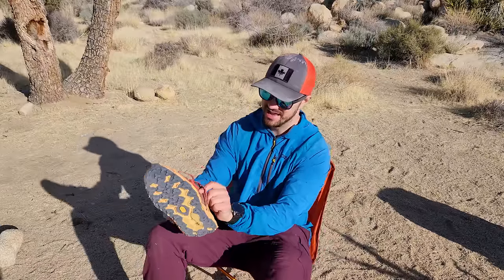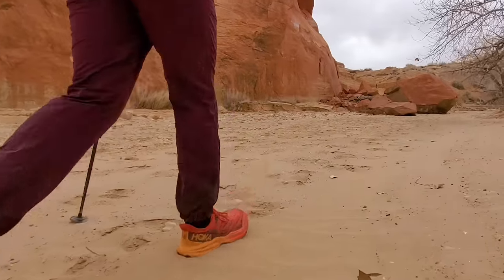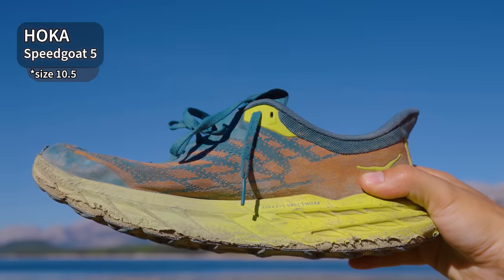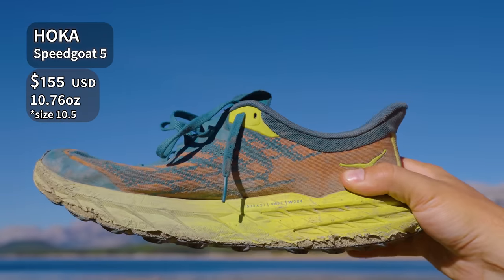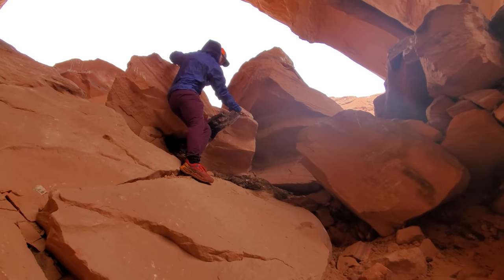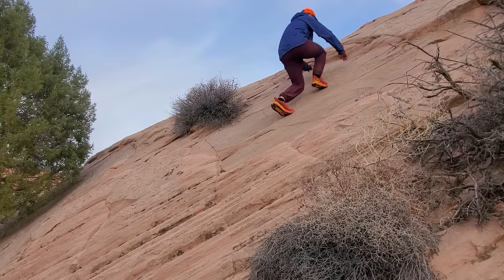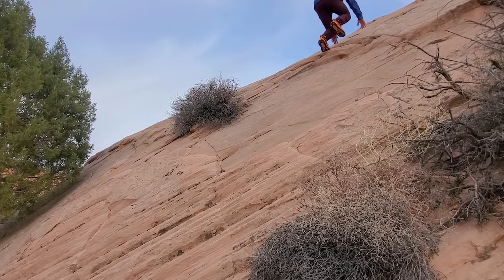The best shoe award almost didn't make it into these award ceremonies because I think footwear is a very individual thing — everybody's foot is shaped differently and everyone's footwear needs are different, but I thought I'd give this award based on my experience. For me, the best footwear award goes to the Hoka Speedgoat 5s. It has a ton of cushion, fits my foot very well, very comfortable, and has Vibram Mega Grip on the bottom so it sticks to rocks and slippery surfaces very well. Just make sure that you're trying your footwear on before buying it.